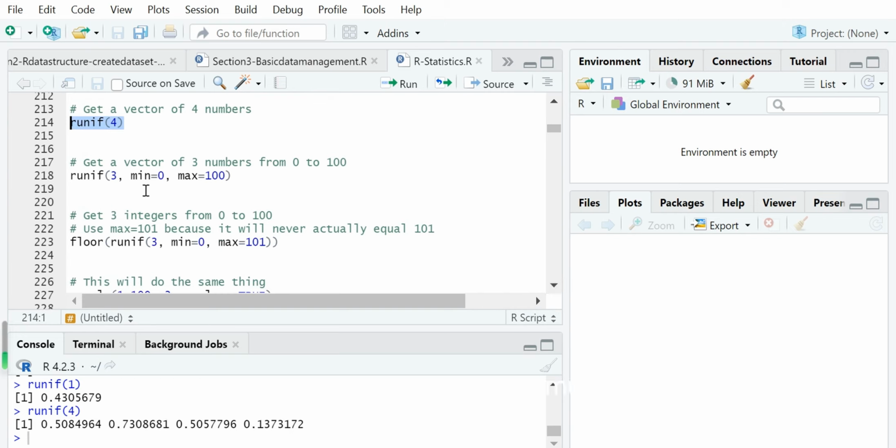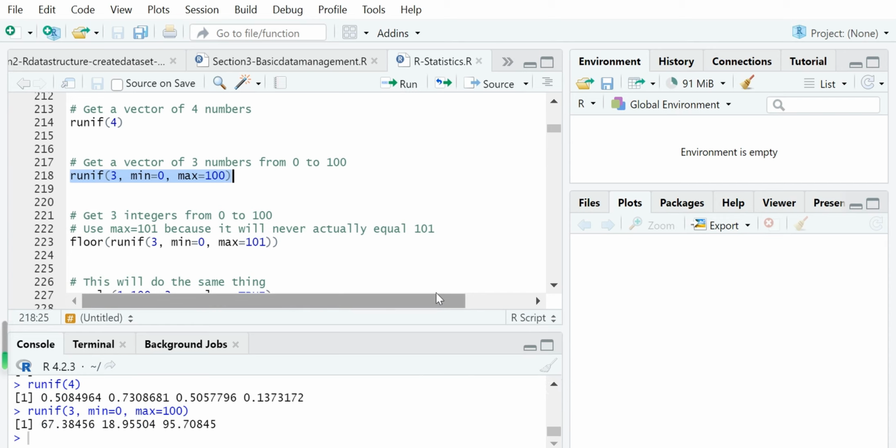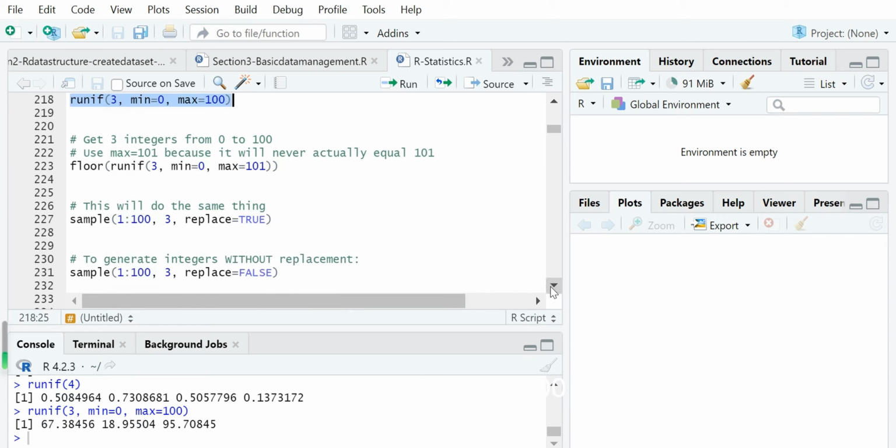Of course, you can also set the minimum and the maximum, which means the range of the uniform distribution. So here we set runif with 3 random numbers to be generated, all between 0 and 100. You can see these 3 random numbers between 0 and 100.